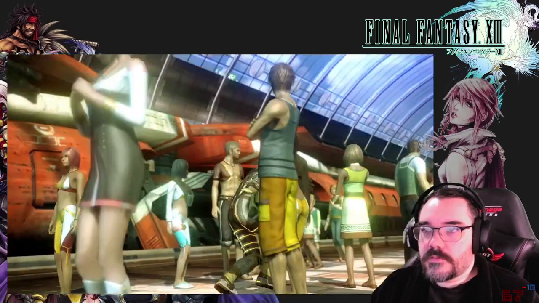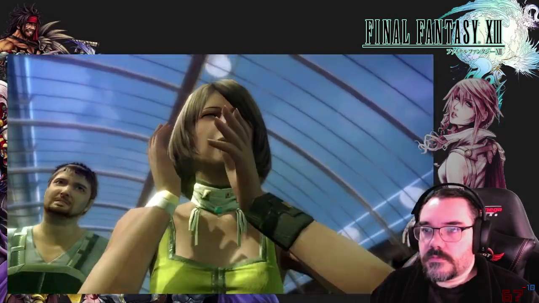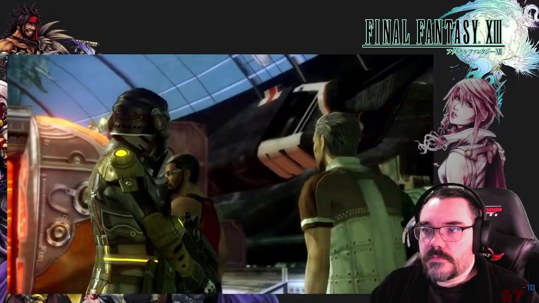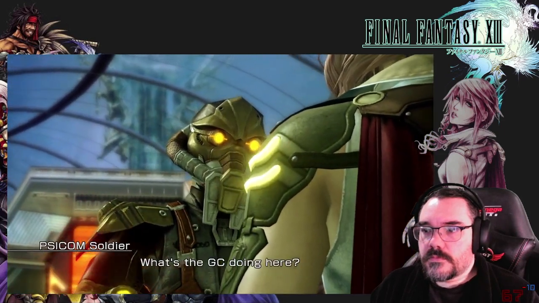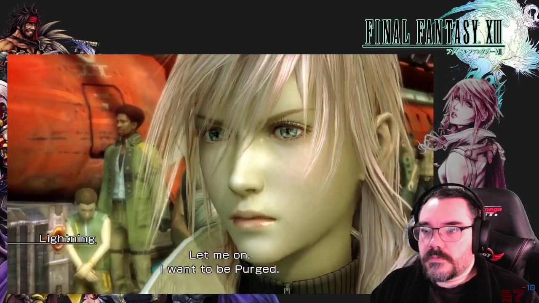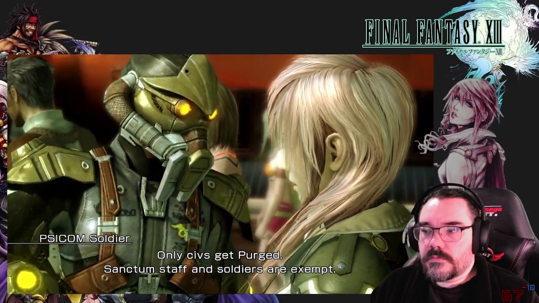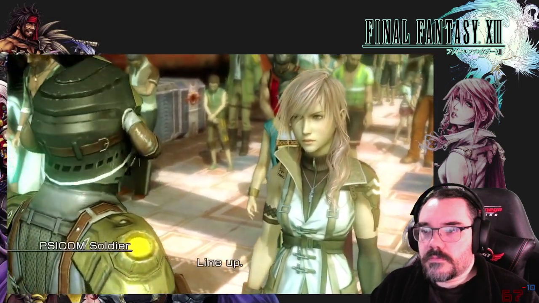Halt! Do not leave your lines. This is for your own safety. Huh? What's the GC doing here? This op's under SciComm direction. So direct me. Let me on. I want to be purged. Only civs get purged. Sanctum staff and soldiers are exempt. Huh? Then I quit. Line up!